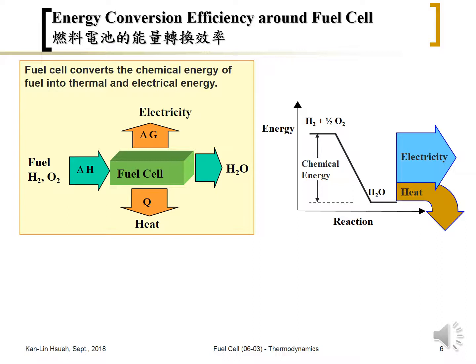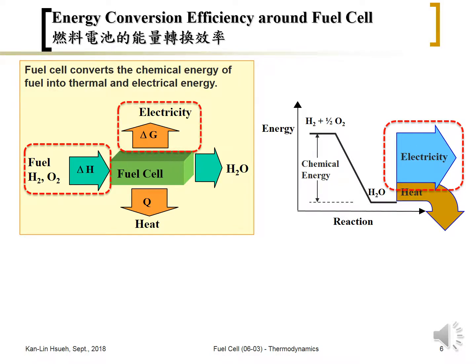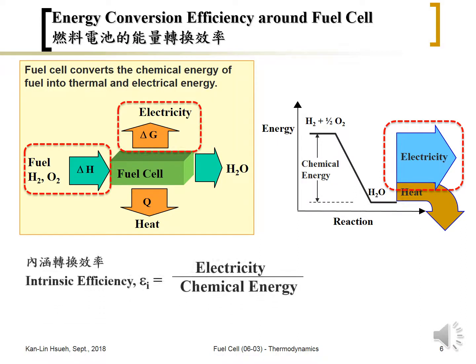So there is a conversion efficiency from the chemical energy to the electricity. For a given chemical energy, we are more keen on how much electricity can be produced. That is the fuel cell point of view, because electricity is the main thing we want. So in this case, the efficiency is how much chemical energy you have, and how much electricity will be generated through the electrochemical reaction of the fuel cell.